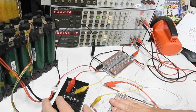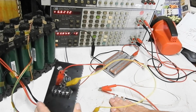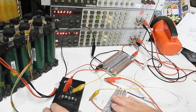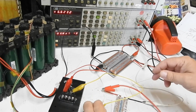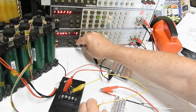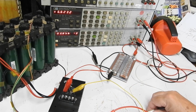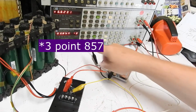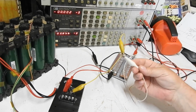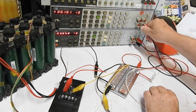This is really only, and it's getting very slightly warm. It's well inside its ratings now because we reduced the current from 800 milliamps down to only 330. So we really only needed this resistor to verify that the current is what we expected. If you look at the voltage there on that meter, the voltage across this guy, if I just take this resistor out of the circuit, so that was 0.3857, 0.3857 again, so we don't even need this anymore. Of course we don't need that.